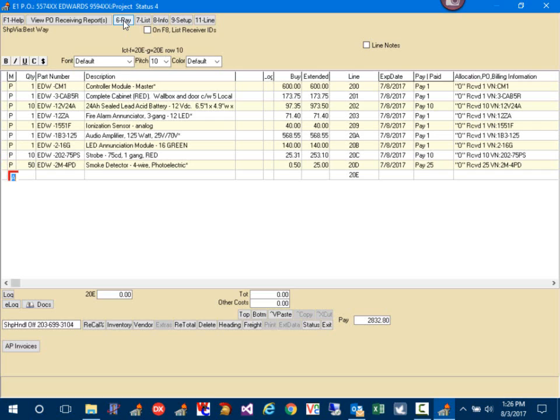Now, I guess I'm sort of out of that mode. So F6 is just to continue on? Exactly correct. And you notice when we got down to this guy, it did not pay the 50, it only paid the 25, because that's all that's come in. So that's a checks and balance against the receiving side of things, okay?